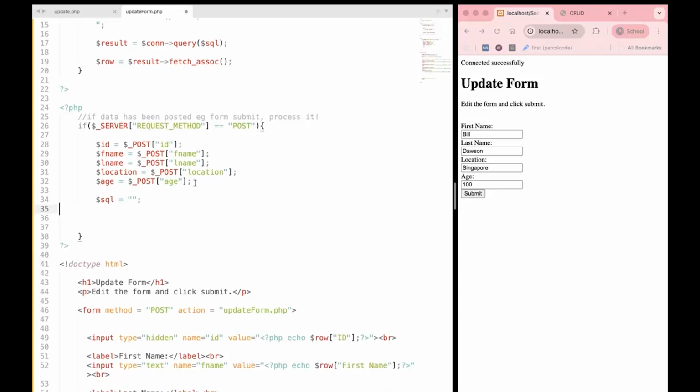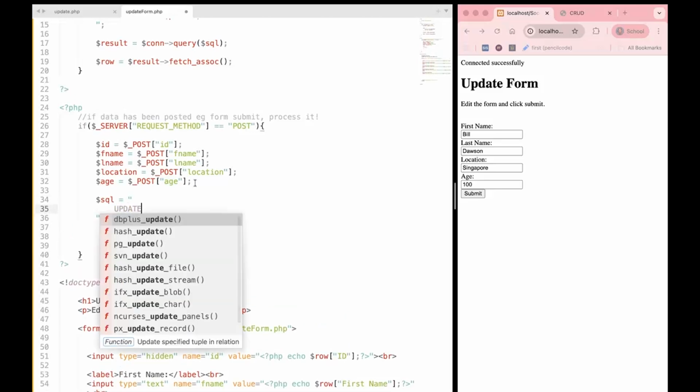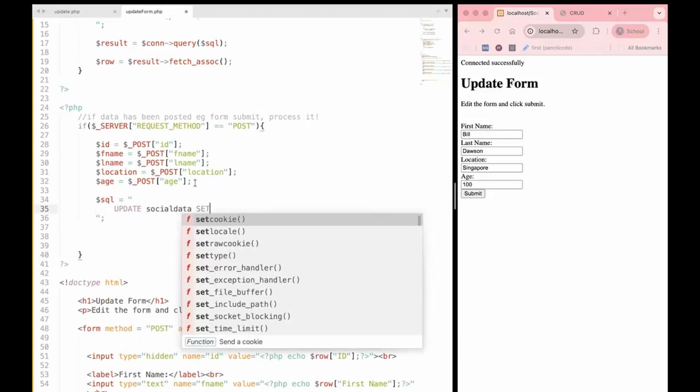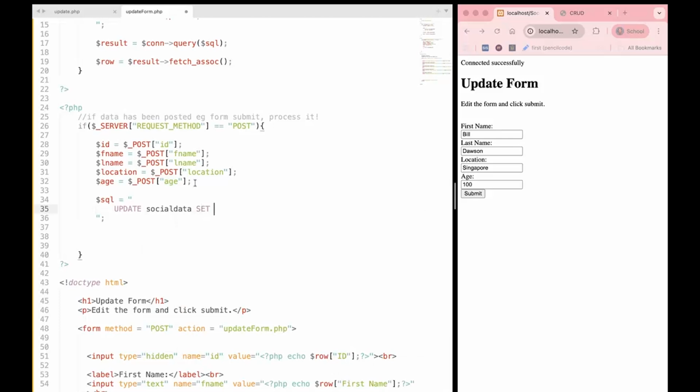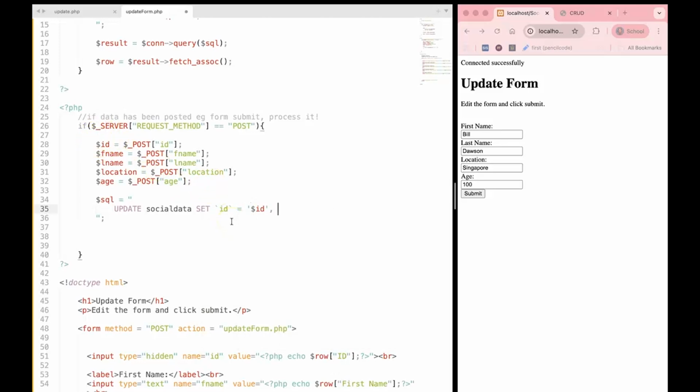And we're going to do an update query. Okay. Update social data set. I'm going to use backticks for this. ID is the same as this ID variable. First name, which is the field in the database, will be equal to this variable.